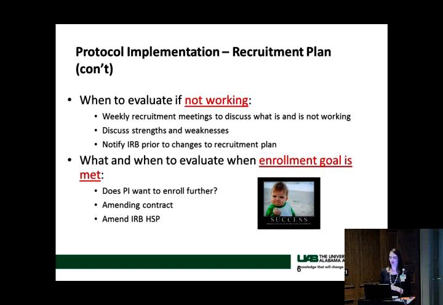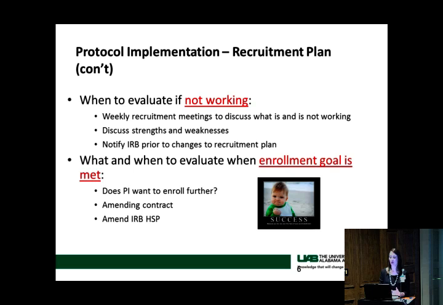So it's important for the PI to know, well, I thought I had this many patients. What is it that you're seeing? Why are they not being a good candidate? Are there some inclusion-exclusion criteria that are really making it hard? Discuss the strengths and weaknesses of your recruitment plan. And if you decide you want to change your plan, if you say, hey, I think there's this other clinic, there's another group, a patient population that we can recruit from, you want to make sure that if you're going to change your plan, the IRB is notified, because you've already let them know where you're recruiting from. So you want to make sure you update them of any changes.